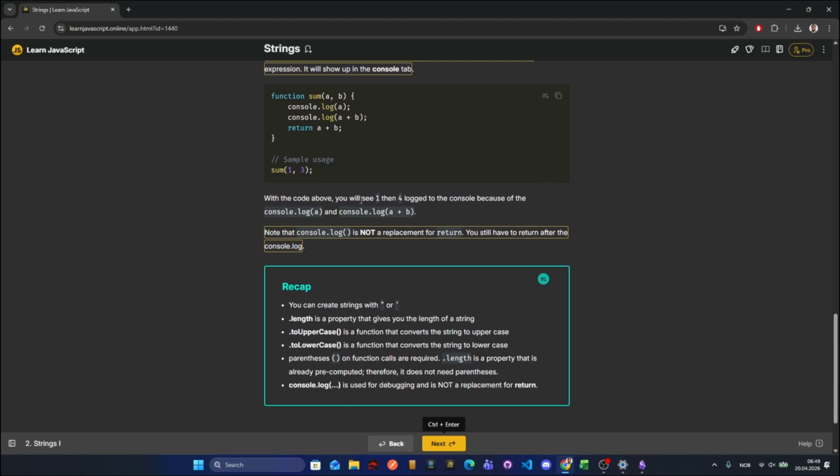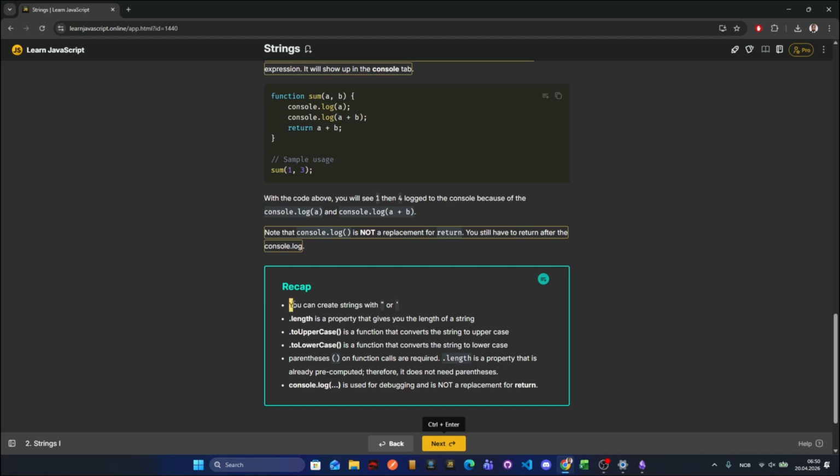With the code above, you will see 1 and then 4 logged to the console because of the console log a and console log a plus b. Note that console log is not a replacement for return. You still have to return after the console log. The console log is just gonna give us something in the console.